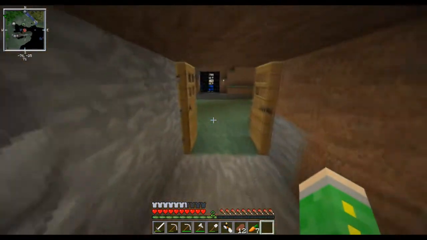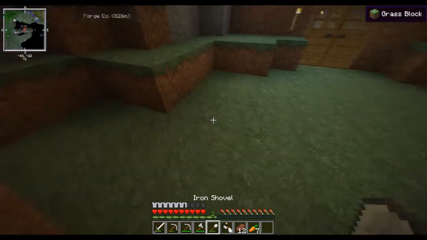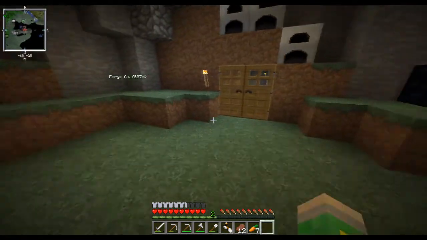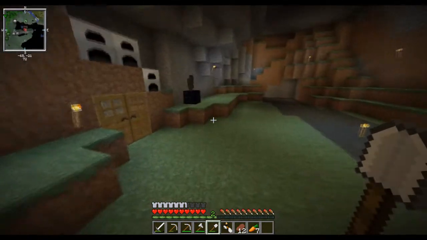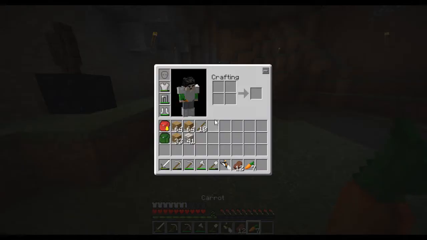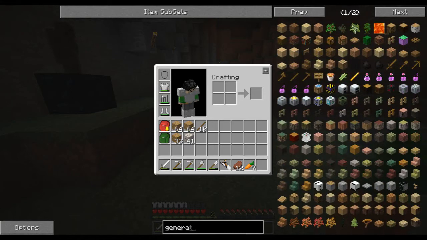So, what we are going to do today in our first episode of Forgetoe is create our first source of power, and we are going to create a way to smelt all the ores in there. To do this, we are going to need a few machines. Two, in fact, well, three, to be honest. We are going to need a generator.